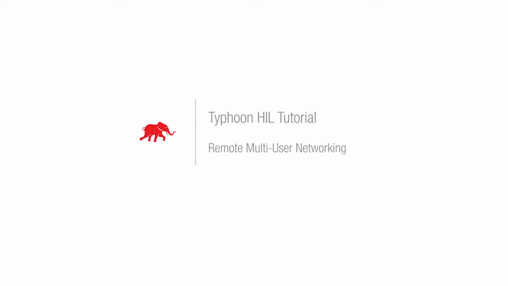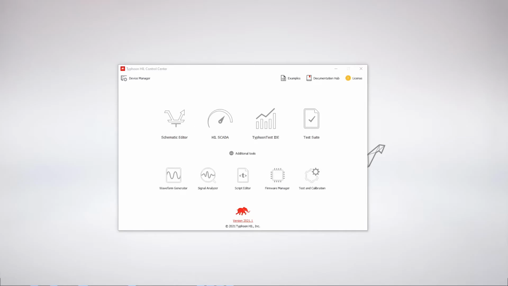Hi. Many times we heard you asking for enabling remote access and multi-user networking for your Hill devices. Even before the outbreak of COVID-19, this was a hot topic, but now it's burning hot, both for industry and academia alike. So far, you relied heavily on third-party solutions that add cost and complexity to your remote Hill setup.